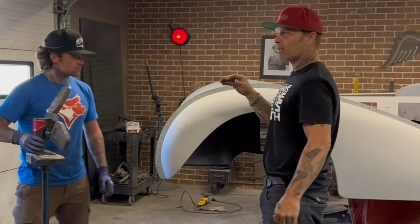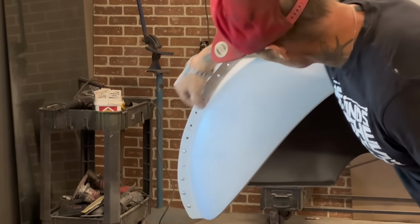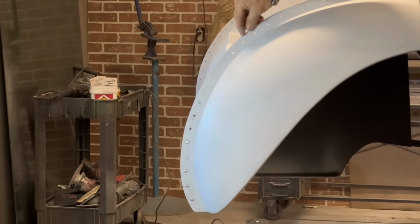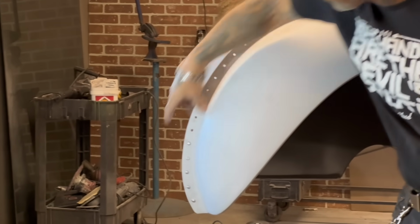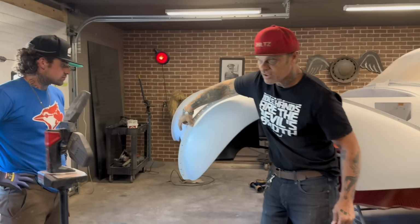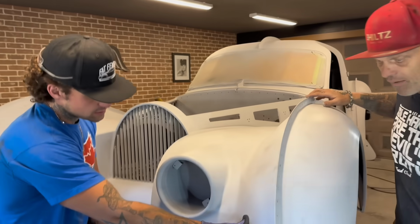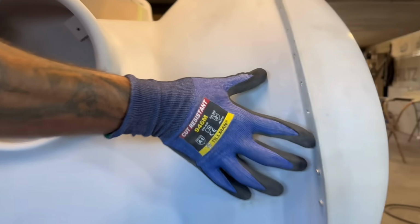I've messed up a couple times riveting the front of the car. I've got the rivets taken out this far. I probably got that much body work to do on the front of this fender. And the reason I have to do body work on that fender, or sand it down and mess with it, is because I got the rivets in it, messed them up. Now I gotta fix stuff. Have a look right here, it's all chipped up. That's what happened.